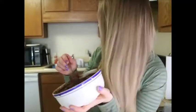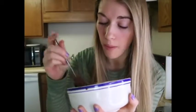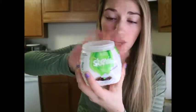So literally after 20 minutes. I stirred this for 20 minutes. But the good news is it tastes really good. I added a little bit of stevia because I noticed there wasn't any sweetener, and when I tasted the batter, it was not sweet. And if I'm gonna have a brownie, I need my brownie batter to be sweet, know what I mean?